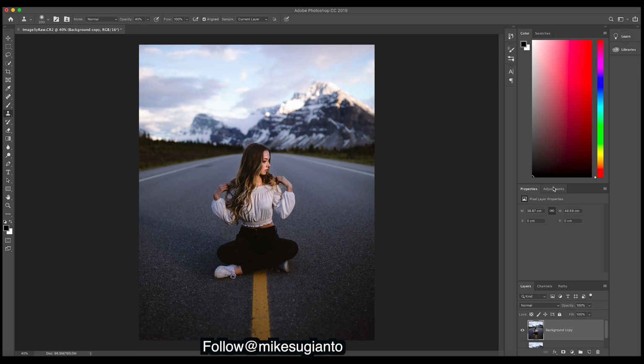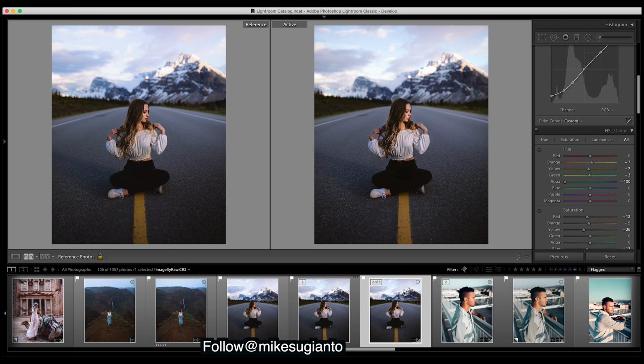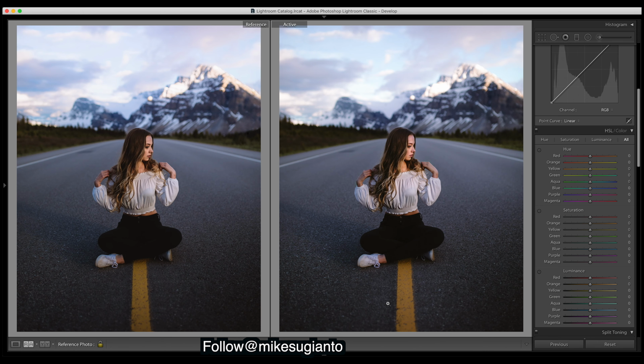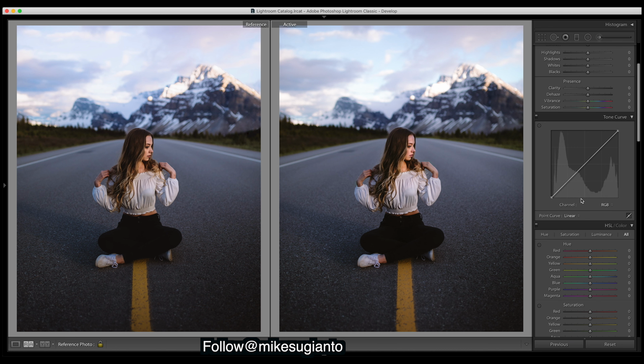Okay, and then when you're done with that, you just go up to File, Save, and then when you go back into Lightroom, it's brought it right back here with the image gone there. So, and then we've still got our one that we got right here that before we took into Photoshop and now after into Photoshop. But you just want to make sure you've done all your editing in Lightroom, because it's now got all your settings baked into the image. And I don't think it's a raw image anymore, I don't think.